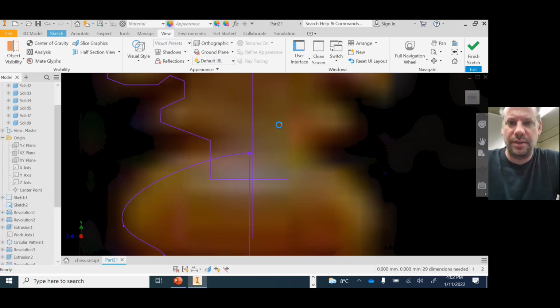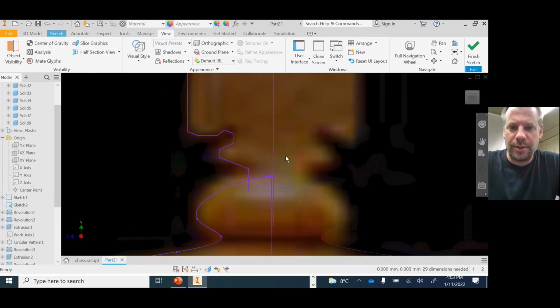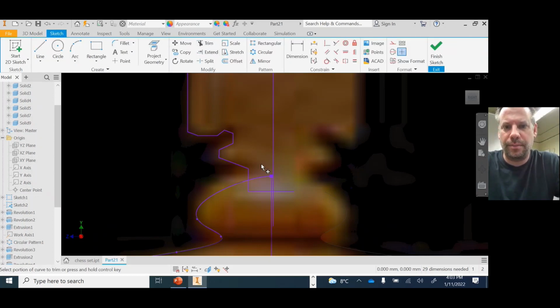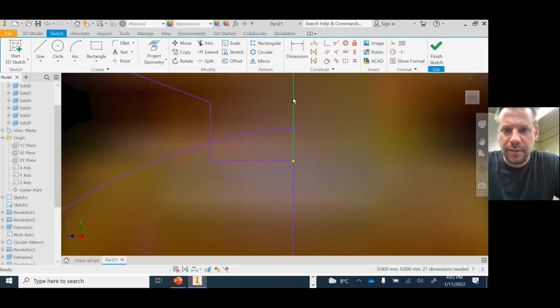But my computer is struggling with all this geometry. Let's trim in the sketch. We trim that, and we'll trim that. And then I wonder if I can grab this and kind of move it over. So let those line up very closely. Okay, that's good. Okay, finish sketch. Oh, I didn't want to finish the sketch yet. I gotta mirror it.